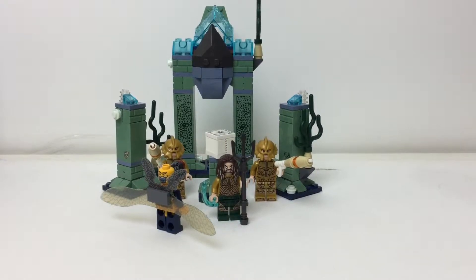Hello everybody, I'm Embrix and we are doing a DC Comics superheroes review. This is from Justice League — the Battle of Atlantis, set number 76045. It has 197 pieces and originally retailed for $20 in the US. This is from 2017, so I still find it on shelves, usually on sale for $16, but I got a great deal on this for only $12. I love seeing the superhero battle packs, but this is better than a standard battle pack because it's a $20 set, not $15, so they give us a better build.